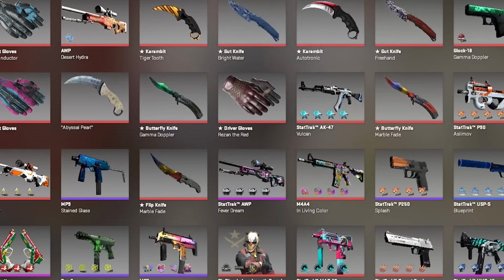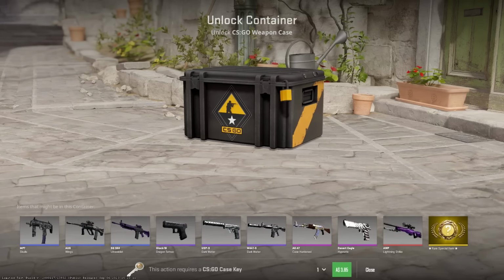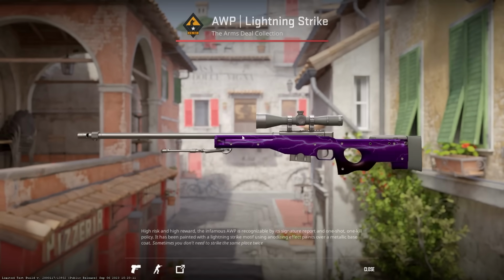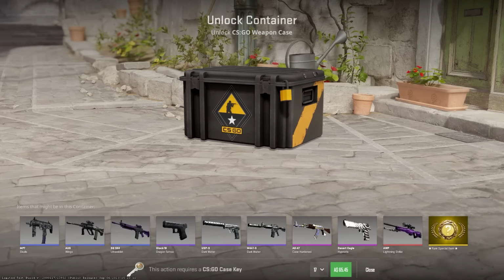So, there are a few different types of containers we can look at. Firstly, we can use it to bring up normal cases. Now, this reveals a pretty normal looking unboxing menu, a bit more attractive than before, but that's about it. You can inspect skins like normal, though you can't cycle through them, and notably, you can also buy keys.